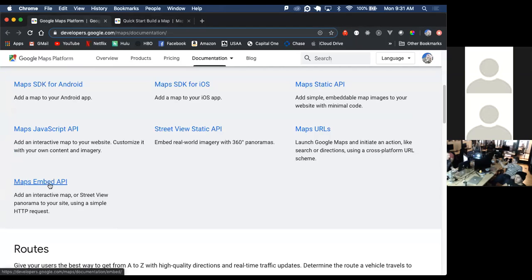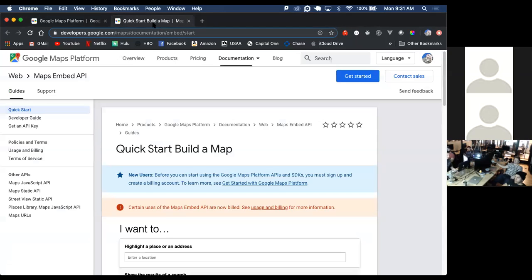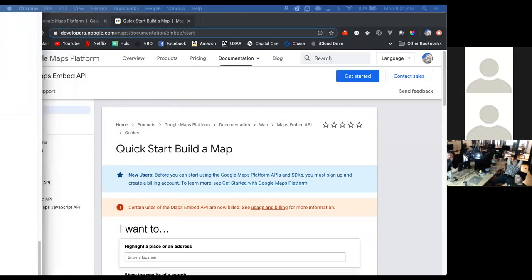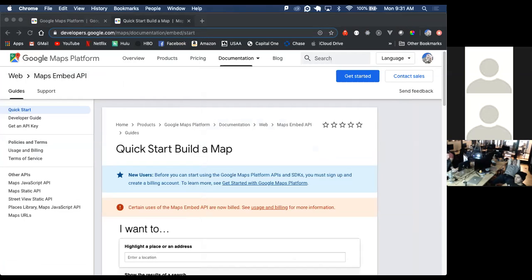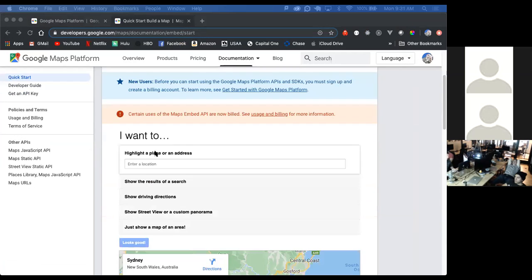So we want to use the Maps Embed API. And this is all in the curriculum. I just clicked on this link in the curriculum. Where'd it go? It's not coming over. Maps documentation, and quick start. What do I want to do? I want to highlight a place or an address.